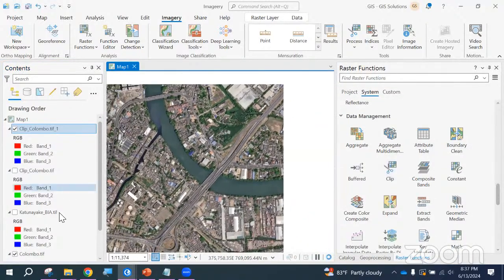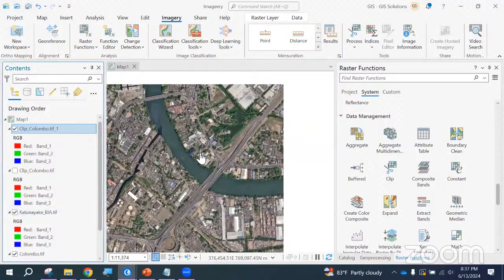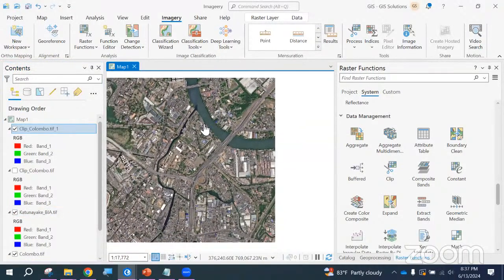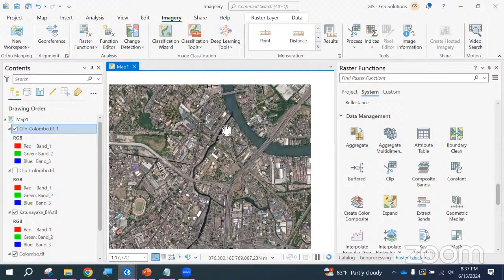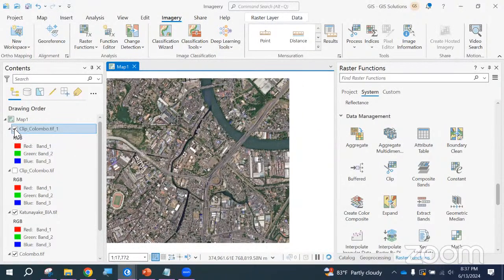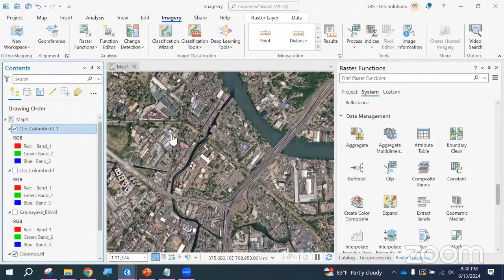Currently it has taken the whole map view. Basically, if you combine these tools, yes, it has taken the whole area. Likewise, I'll give you another explanation with another image. We can use the functions here, but it will create a dynamic output. It's not a saved output, it's in a virtual environment.